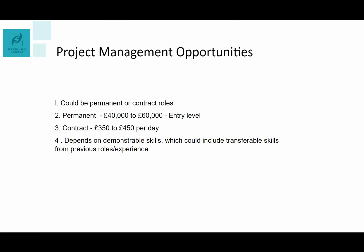So if you go to the next, this is just a quick one. This is just to show opportunities are there. It's not limited to this. You can work as a contractor or permanent staff. Contract roles are very lucrative because you get paid daily. Now that we have IR35, it's a bit frustrating, but before IR35, you got paid into your company, you do whatever you like with your money. Of course, you pay your taxes and all that. But when you have a very good accountant, there's a way to manage it.